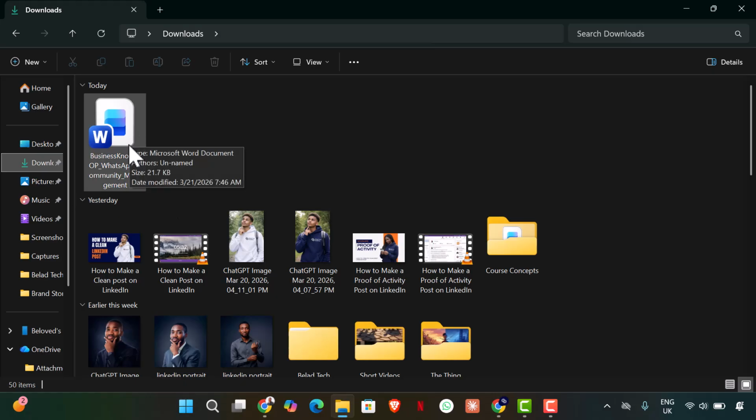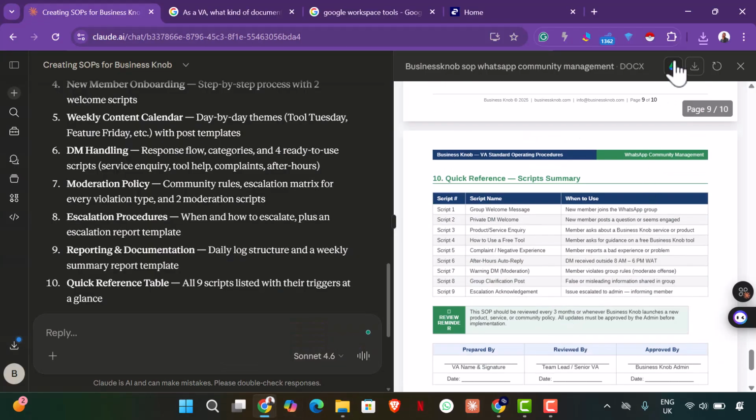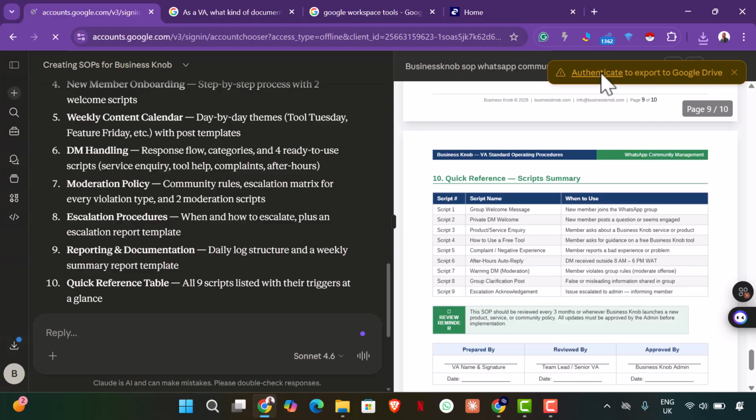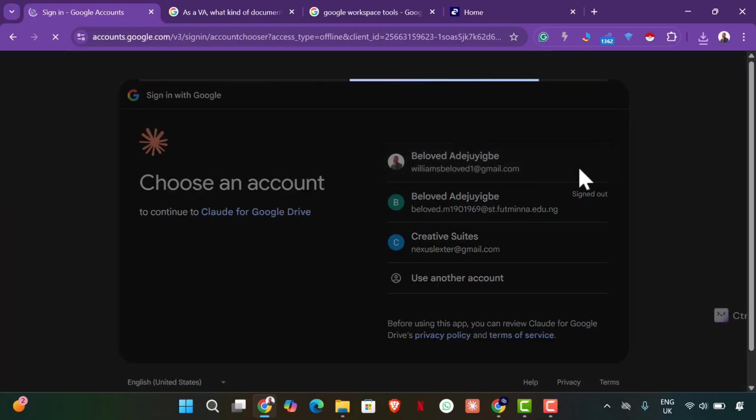So this is the document. You can use it on Microsoft Word or use it on Google Docs. If I were you, you could easily use it on Google Docs, which you have to open in Drive. So if you were to use it on Google Docs, you say open it in Drive, and you have to authenticate. You want to export to Drive. So to authenticate that, just click on authenticate, and you will have to input your login details or your mail. So all you have to do is to click on this, and it connects whatever you just created to your Google Drive.